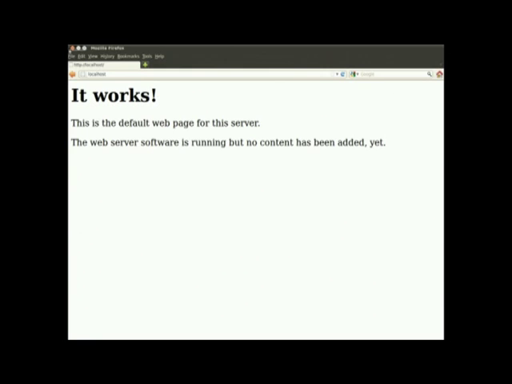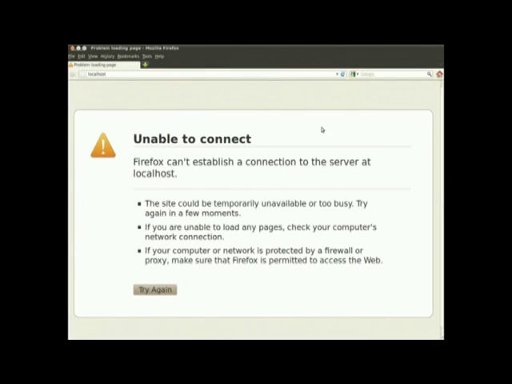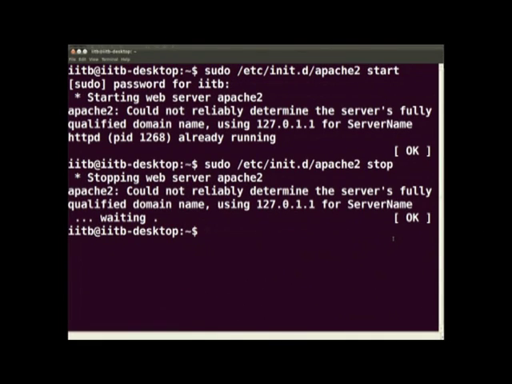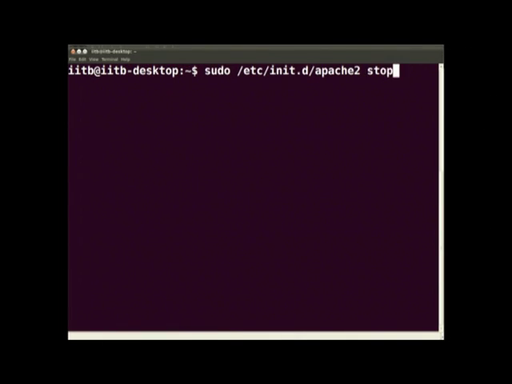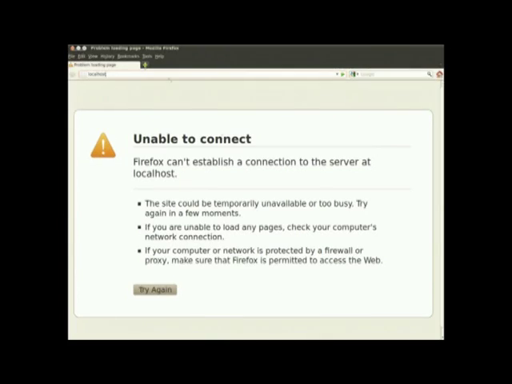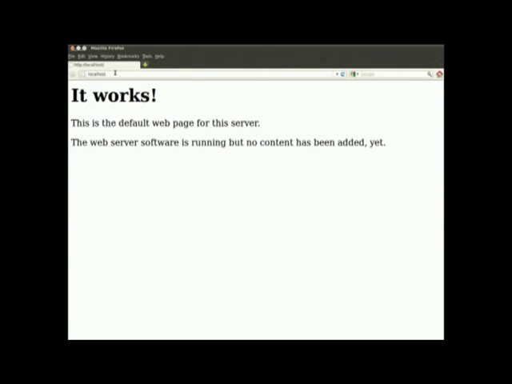I think it's some catchy problem. Tools. See, now unable to connect, which means that in localhost Apache is not running because we already stopped. Now again start Apache 2 server. It started. Now type in your browser localhost. So it shows the It Works button. Now our Apache 2 is working fine.